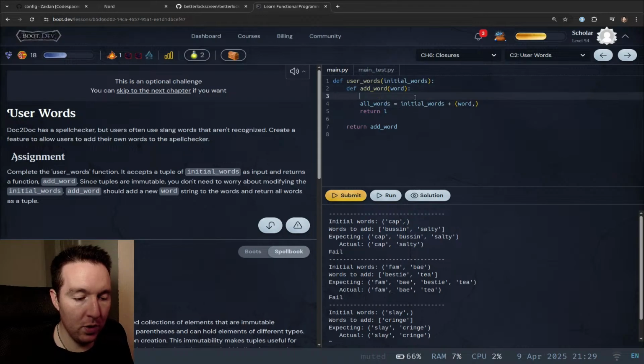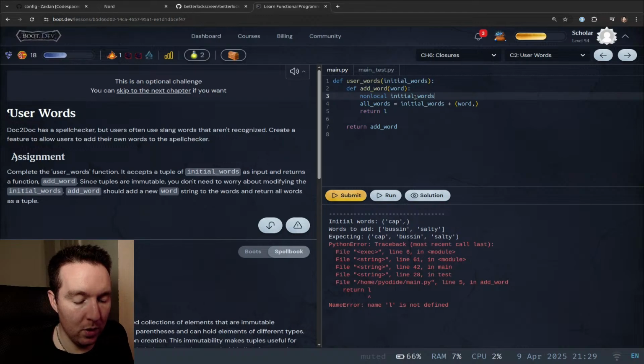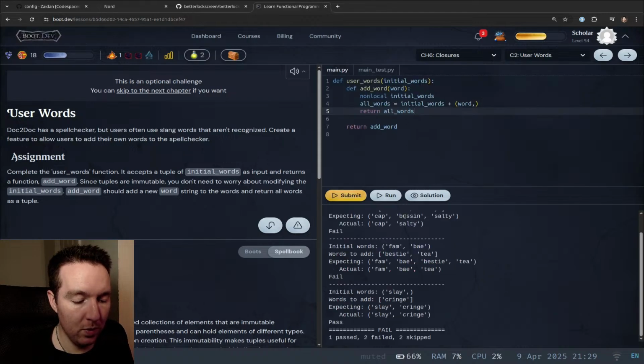Initial words. I guess nonlocal initial words. All, whoops, all words.